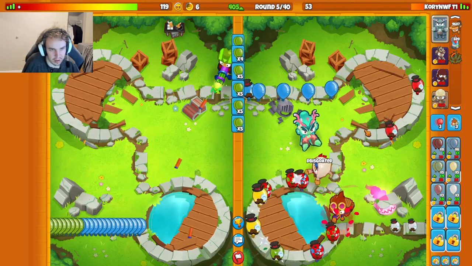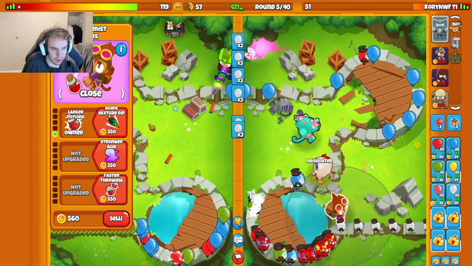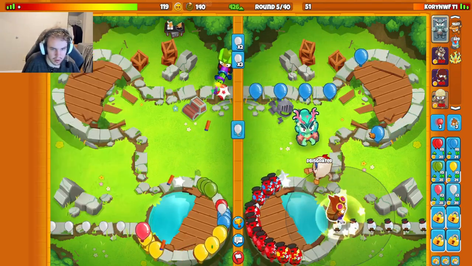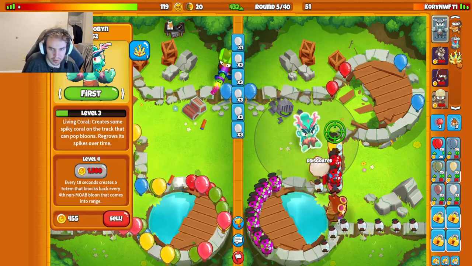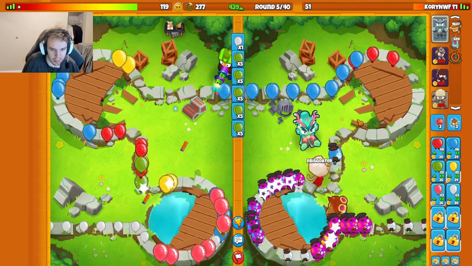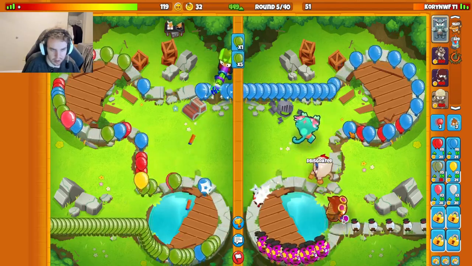Send him some greens here. I think I need stronger acid against these balloons. They got stronger acid up. I feel like we'll be fine against white balloons now with stronger acid. Yeah, it appears we're doing better against them now.